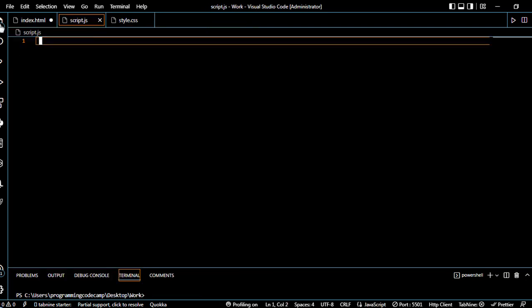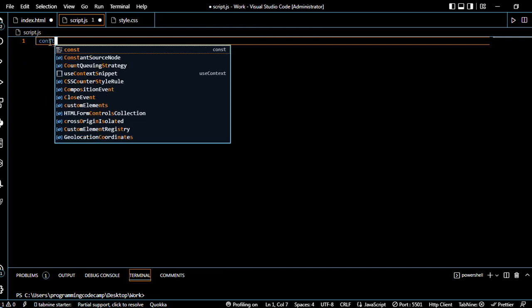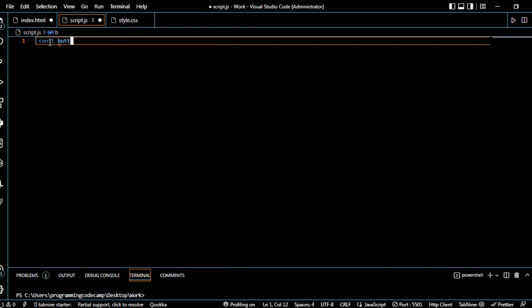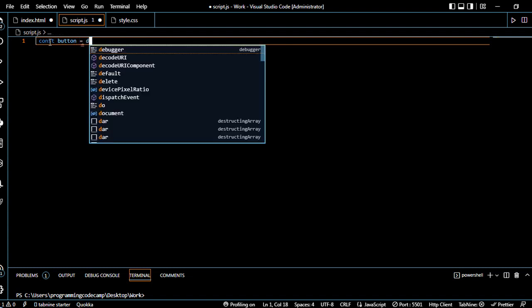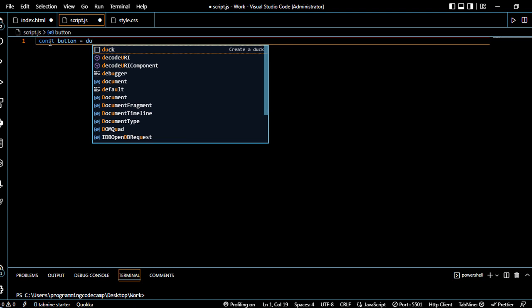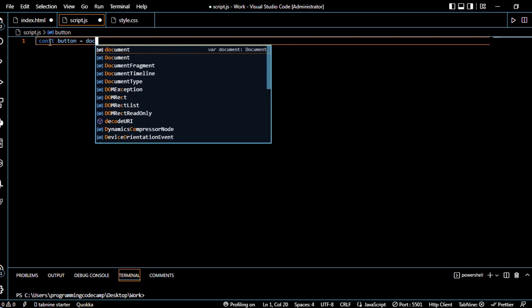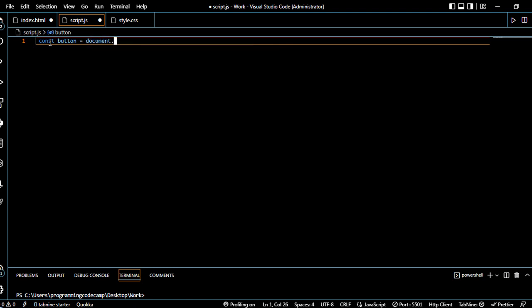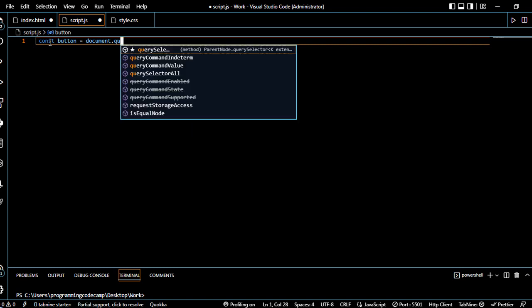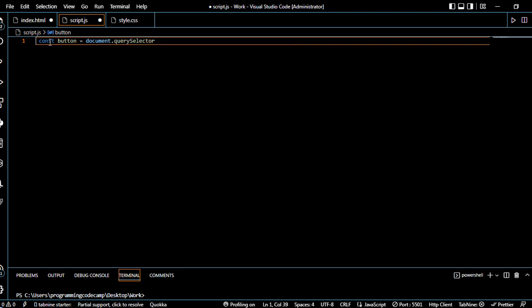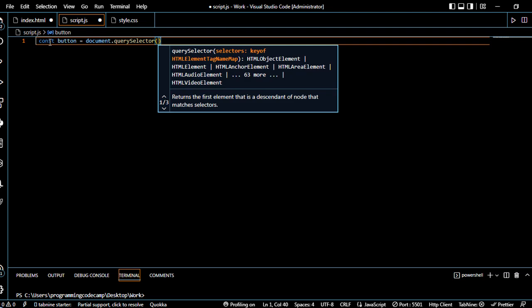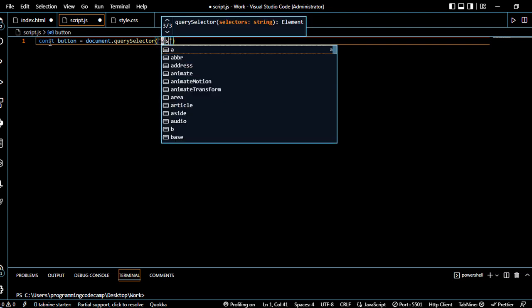So inside this file, just write down const button, document querySelector, open the bracket, inside the quotation we can write down button.